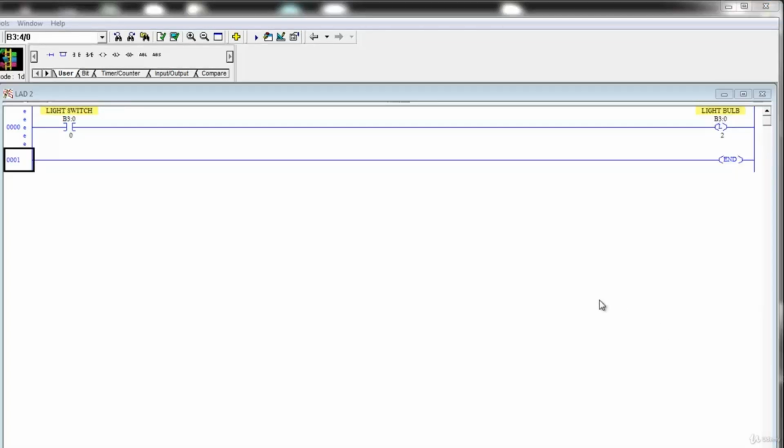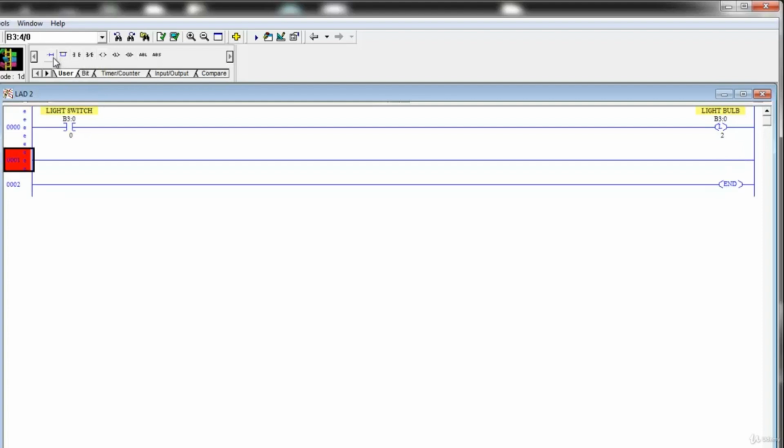Hello folks, here we are back again and ready for our next big chunk of programming. This time we're going to look at another way to energize a bit, or to set a bit's value to 1. The last time you remember, we discussed this operator right here, the output energize.